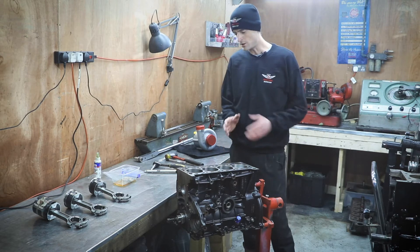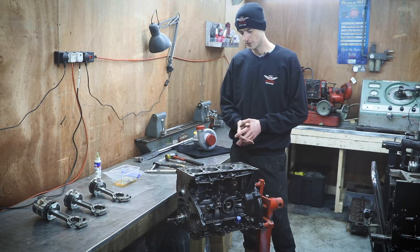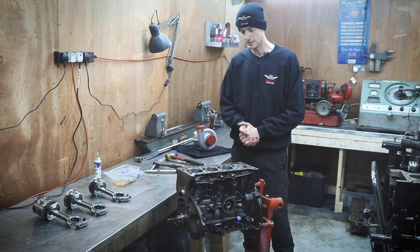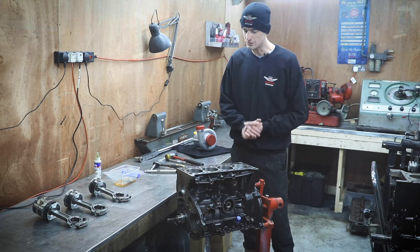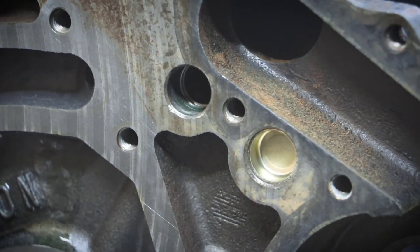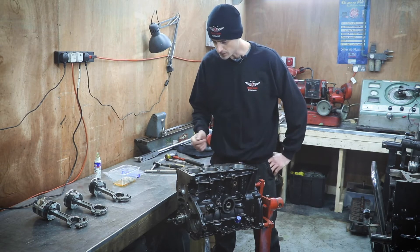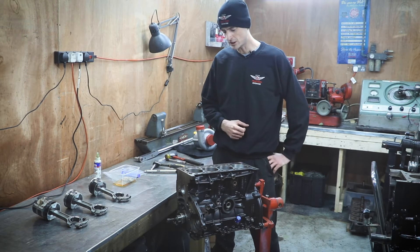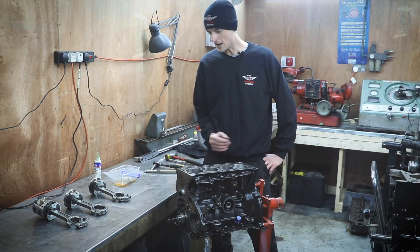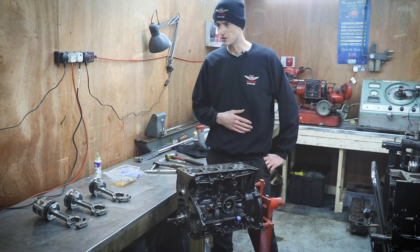We're building the engine for 400 horsepower and will initially be aiming for a figure of around 350 horsepower. We've had it all apart — there was nothing wrong with it, it's done very few miles in fact, so it was all in very good condition. The last few days we've been checking it over, cleaning it, taking various bits out to clean all the oil galleries. We've been checking tolerances — plastic gauge checking of all the bearings, checking piston ring gaps and the land gaps, and all the checks you do to make sure an engine is going to be absolutely sound and within tolerance.